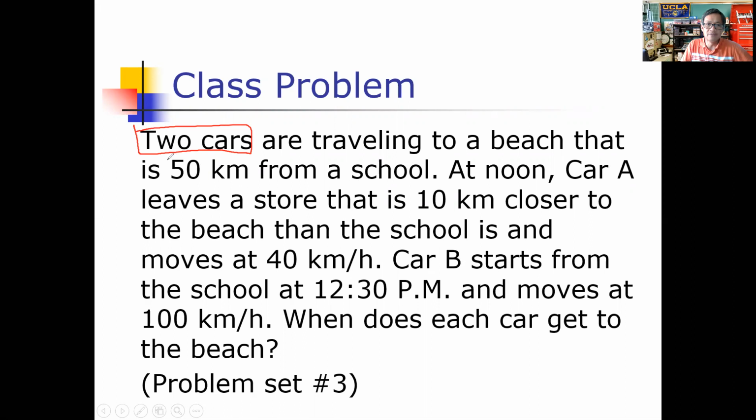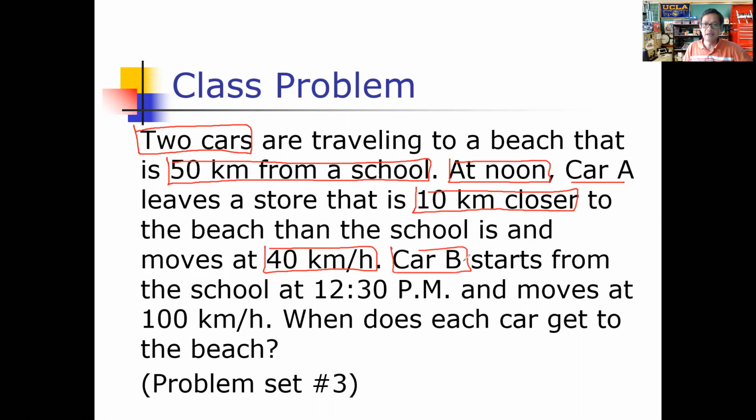We are told that we have this distance here, and this distance represents the distance the beach is from school. We are then told a time, not a time interval, but a time that this car leaves. We are told where car A starts from. It starts at a distance that's 10 kilometers closer, and that it's moving at a rate of 40 kilometers per hour.